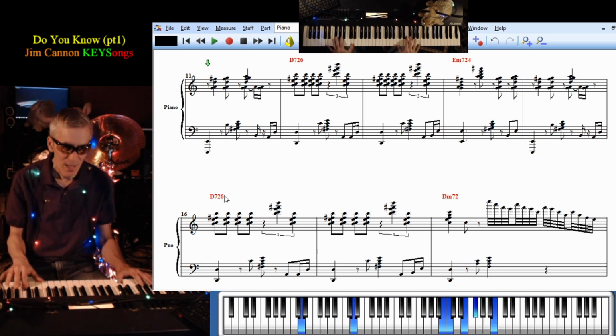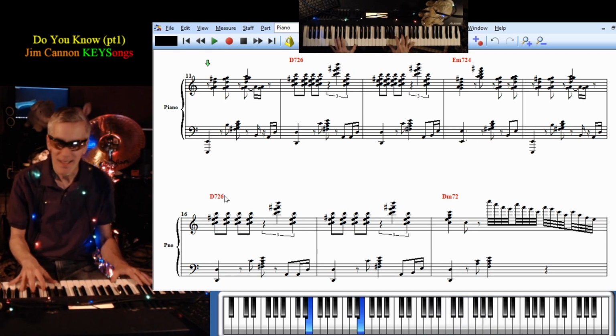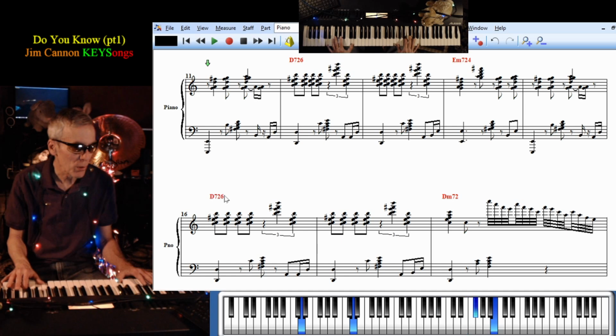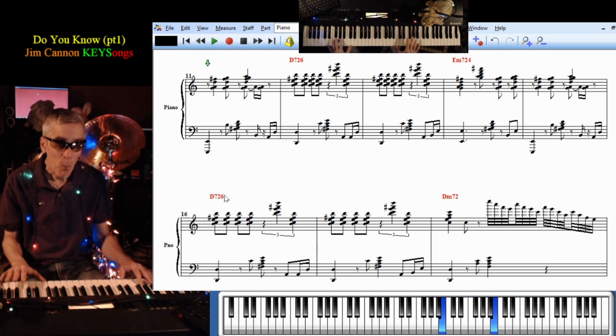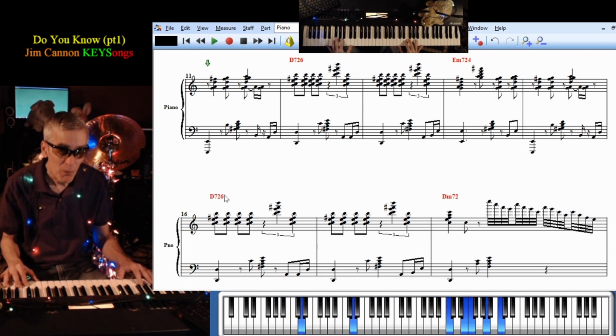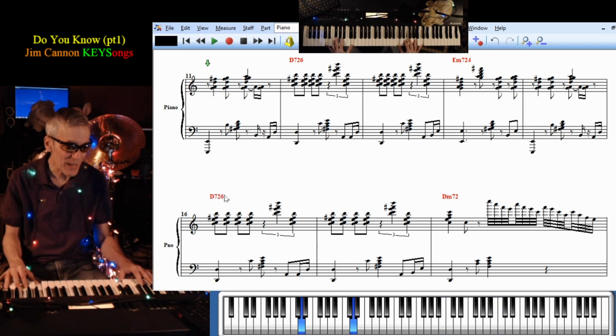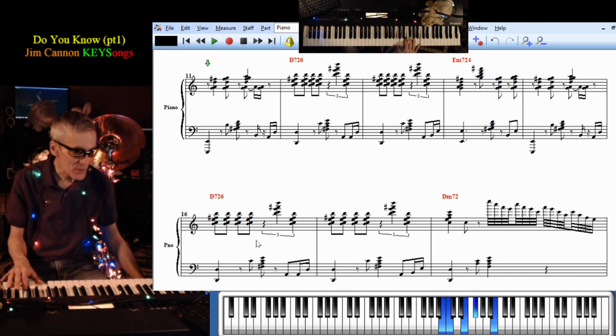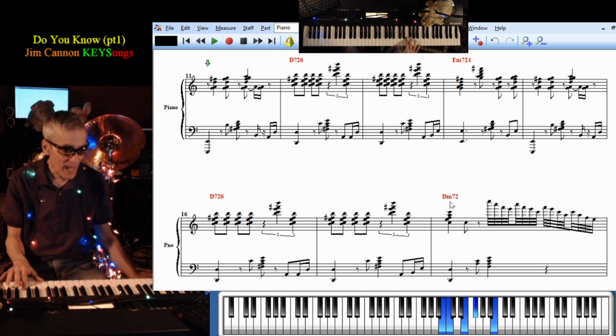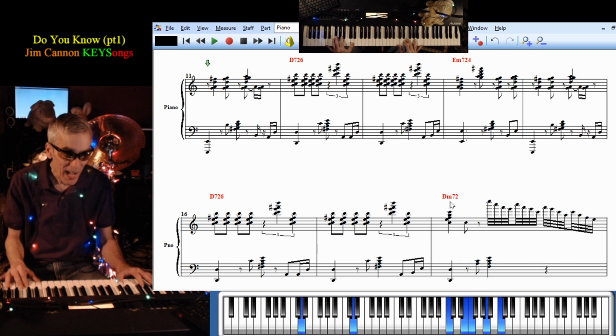D7-2-6. I'm picking some chords to go to, huh? Now listen to this. D7-2-6. One half step up and make it a minor 7-2. What? It sounds so cool. It's a D7-2-6 right in the beginning of this line, and by the end of the line, it's D minor 7-2.